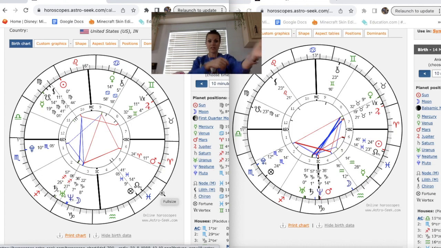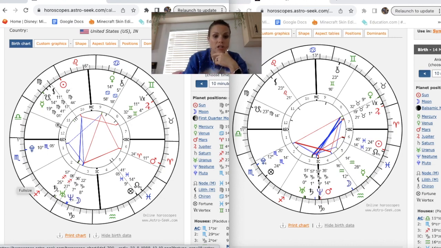So I'm looking at it like this, for one, because it's not too much going on at the same time. I can look at one and understand one, and then I can go to the other and understand the other without trying to enmesh everything too much. So over here on this one, we see the sun, we see the moon, and we see the rising sign. Sun, moon, rising. Now we go over to the other chart. We find our sun here, we find our moon down here, and then our rising sign.